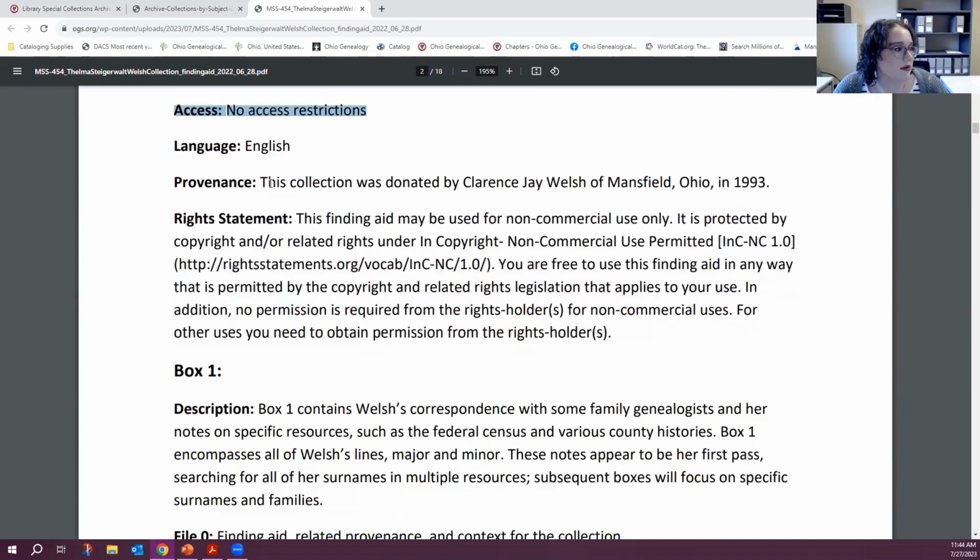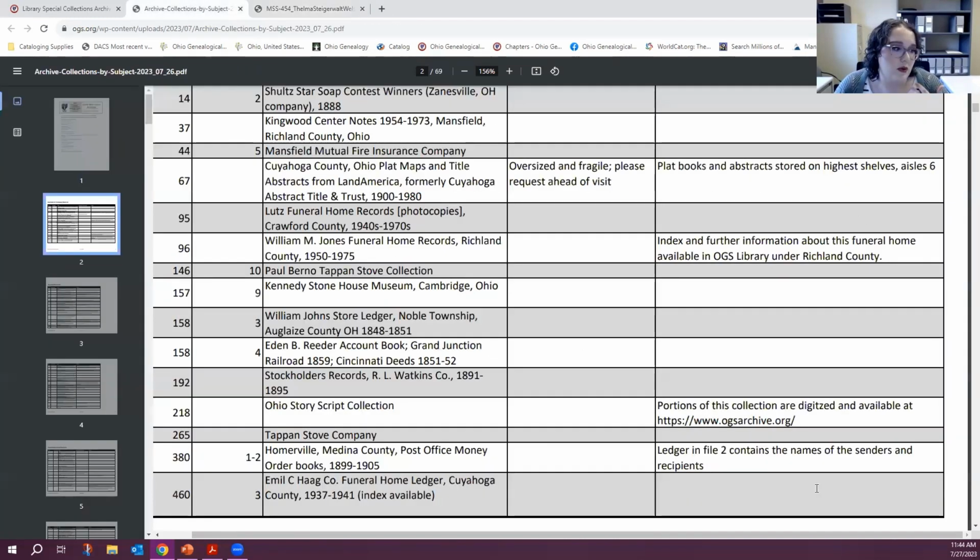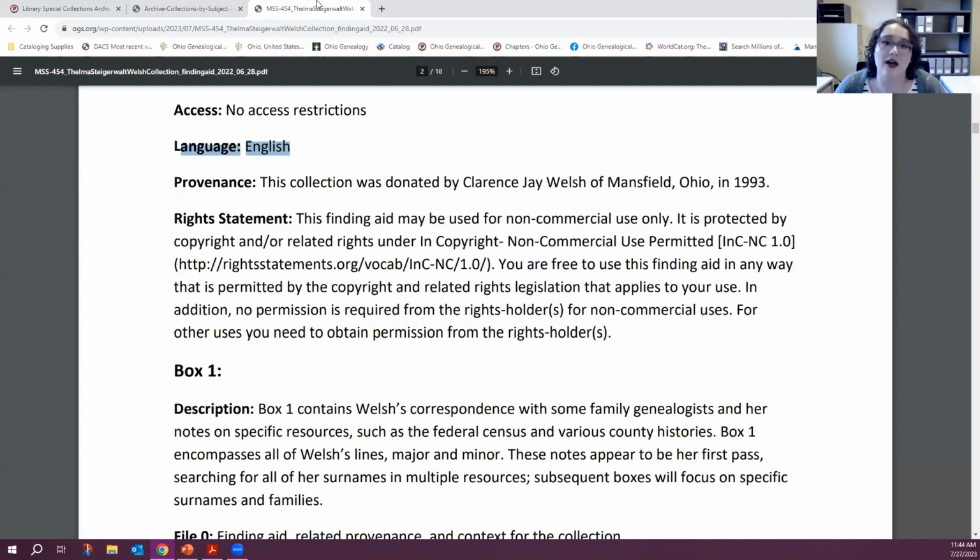All right, so then we also have language. If there were any foreign language documents within a collection, the most common foreign language we see here is German. Whether that was German New Script or German Old Script, that would be noted here. Or alternatively, it would be put in the notes field, because some of our collections do have German language components. Maybe not all of them are in German, but parts of it might be. So that would be in the notes field alternatively.